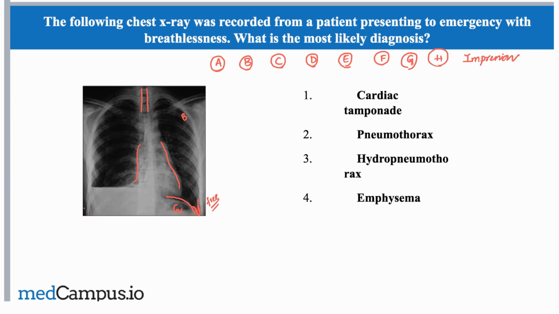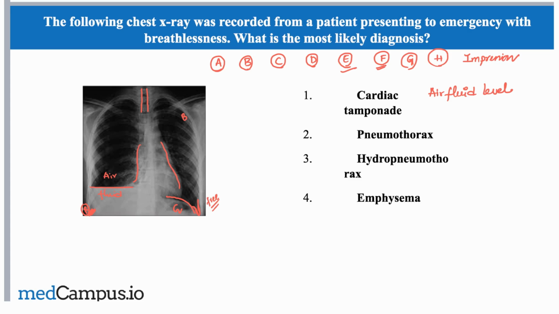But when you look at the right side, you can clearly see there is an opacity in the right costophrenic angle. Along with that, you can clearly see a fluid level, a horizontal fluid level here. So you can see air here followed by a fluid. So the first abnormal finding from this chest x-ray is air fluid level. So this is a clue for us. Next is the remaining parts. Yes, there is an effusion here.